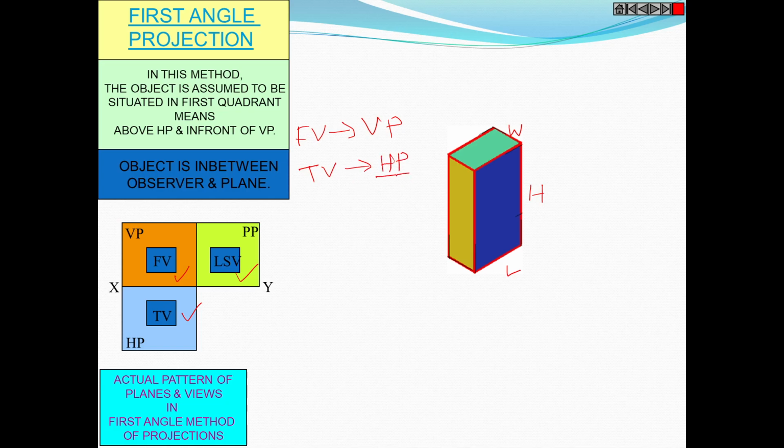Why? The horizontal plane is parallel to the ground. We are looking from the top, so we get whatever projections of the object are on the plane parallel to the ground, that is the horizontal plane. If you are looking towards the object from the front side, we get the projections on the vertical plane, the plane perpendicular to the ground. So we'll see how we are getting the projections, that is front view and top view, for this rectangular bar.